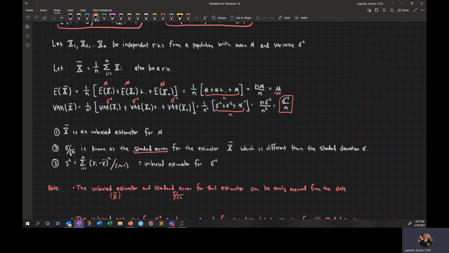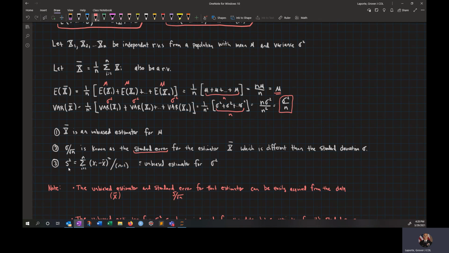So if this thing is huge, then we know that it's not a great estimate. In other words, it could be a very large range of numbers that it could possibly be. But if this thing is relatively small, meaning that maybe n is a really big number, then this whole thing would be a small number. Then we know that the estimate x bar should be kind of close to mu. Again, it's random, so we don't technically know for sure. But when the standard error is really small, we feel like we got a really good estimate for x bar.